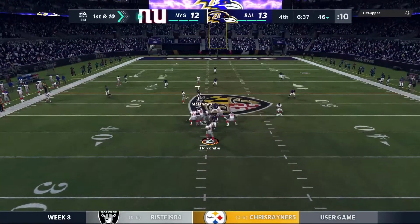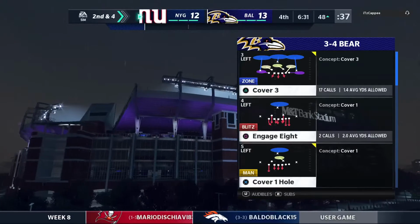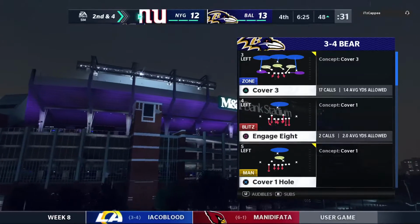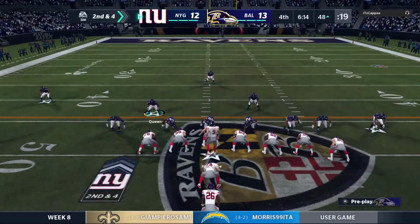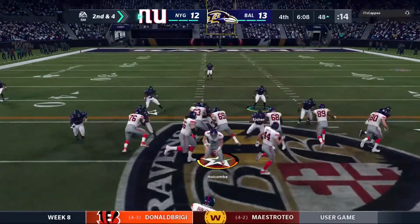From the shotgun, he'll look to throw. Firing quickly here, and that's complete. A gain of 6 there on first. One thing I think that's safe to say defensively, the tackling's been really good. Because of that, it's been very, very hard for them to move the ball because you're not getting the benefits of run after catch. They're tackling them almost on the spot. That means you have to run extra plays, harder to move it.